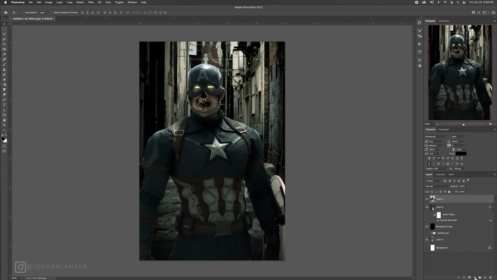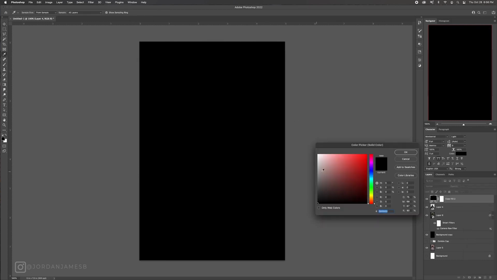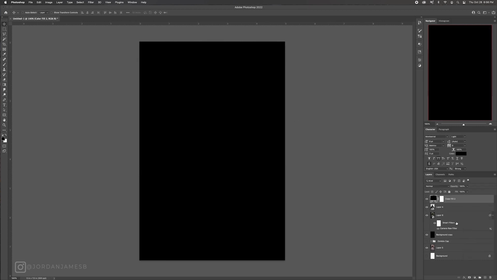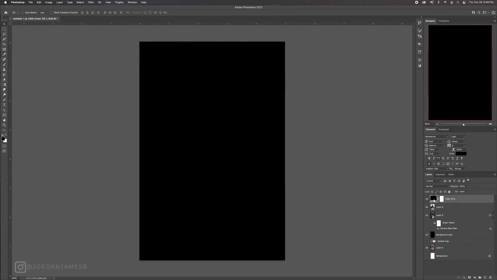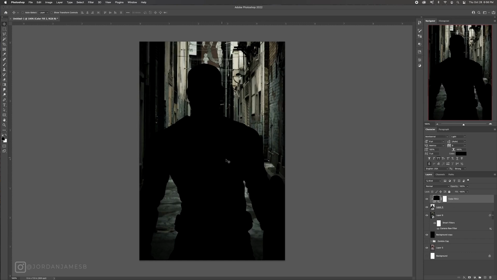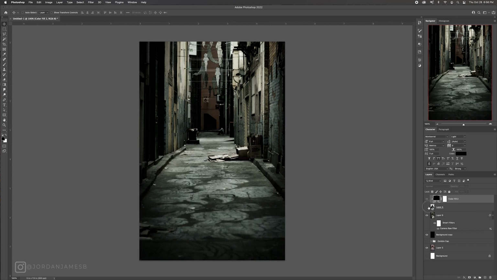We get an adjustment layer here. We're going to go with a solid color, make sure it's black again, and we are going to clip that to Cap. In order to do that, you go in between the two layers here, hold down Shift, Alt, or Option if you're on an Apple, and click in between them. There you go. It's clipped to just the layer below it. You hide that layer, it hides all of it.